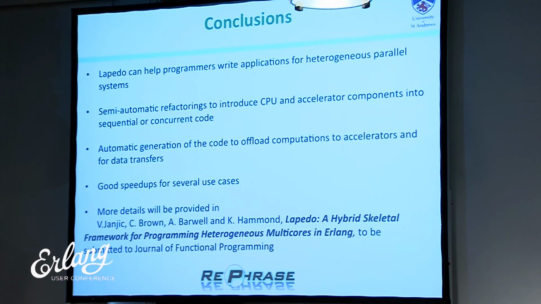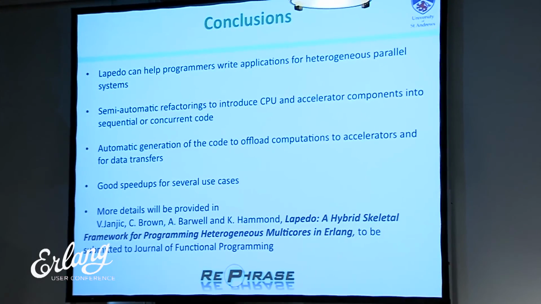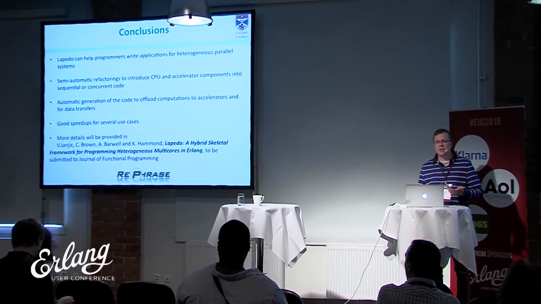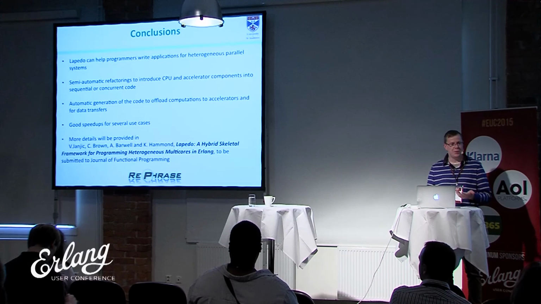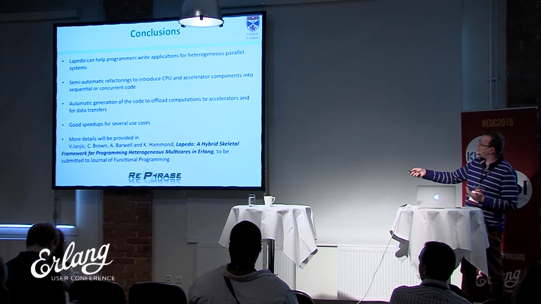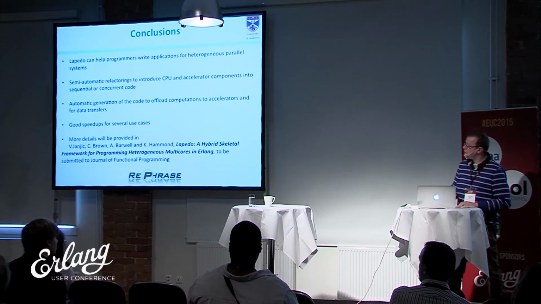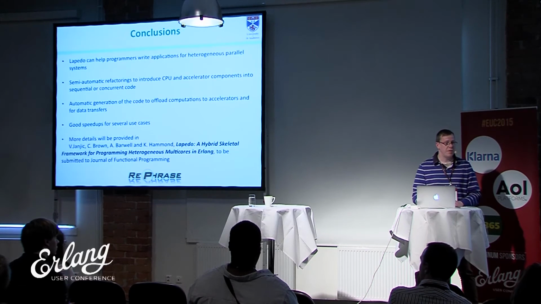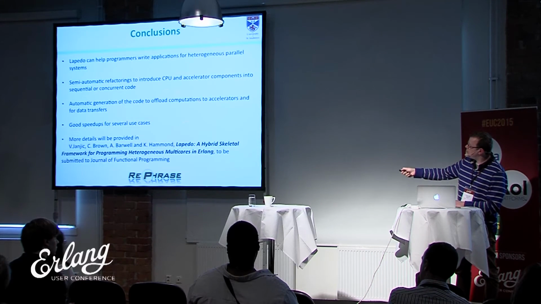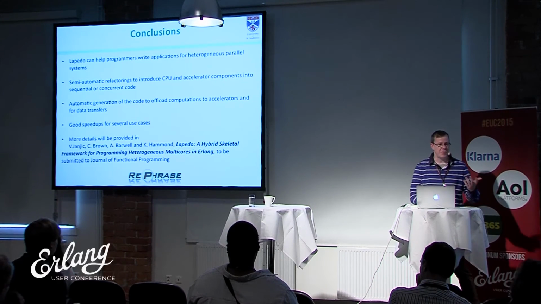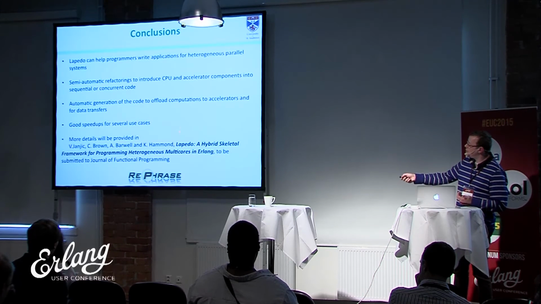So, just to start concluding, what I've introduced is a framework called Lapedo. This is a framework that helps you to write applications for heterogeneous systems, so systems comprising CPUs and GPUs, or CPUs and accelerators. And we have refactorings that automatically introduce the skeleton and the accelerator code into the Erlang file. We have automatic generation of all of the offloading computations and data transfer boilerplate code. We've got pretty good speedups for a number of use cases at the moment.